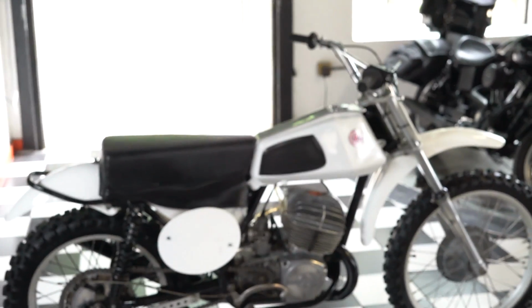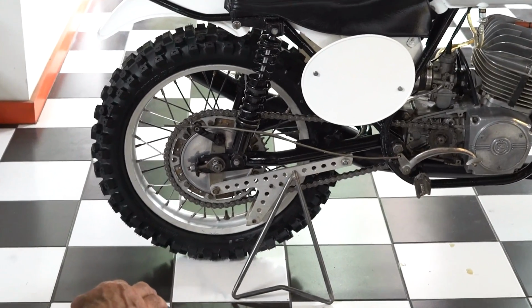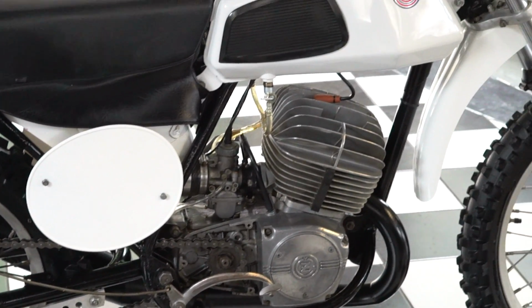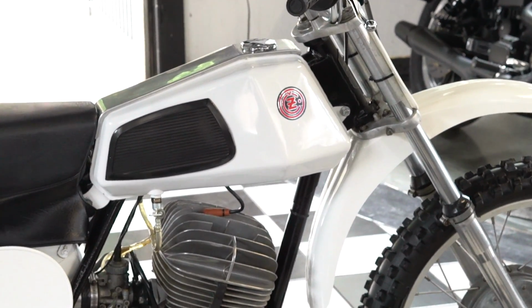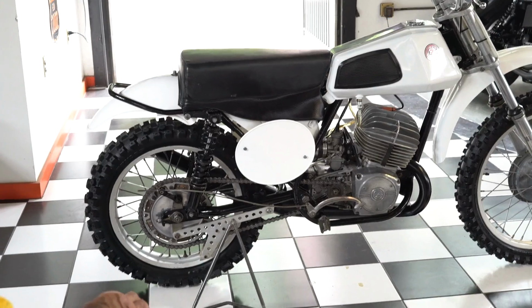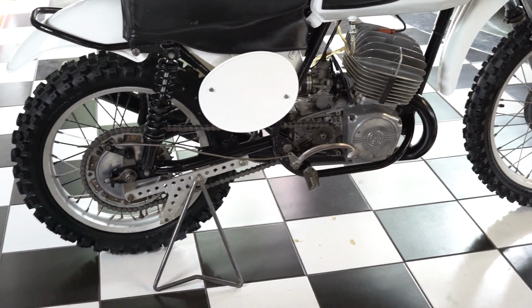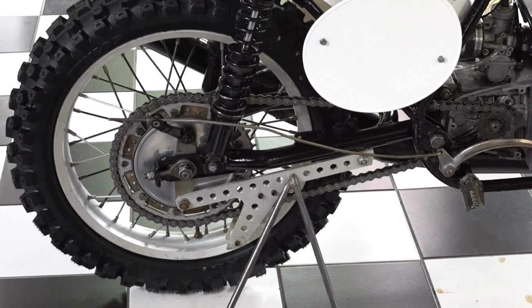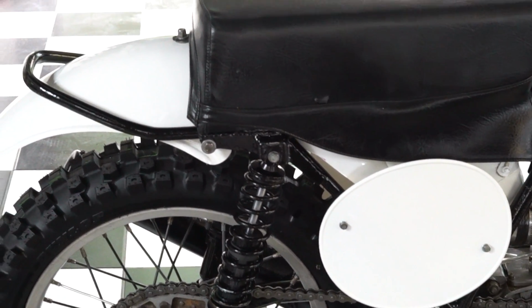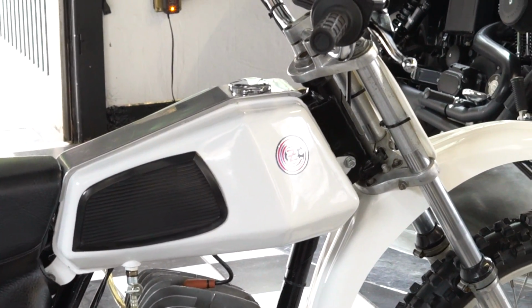Very cool. The chain guide, describe what's up with that. Is that a factory original? It's a beautiful looking aluminum piece drilled out, and it's used as the kickstand holder now. I'm in my truck right now, so I don't... the chain guide. Oh God, I'm trying to remember. It has an aluminum drilled chain guide, beautiful piece. I don't know if that's an aftermarket item or original, but it looks really nice. I'd have to look at the pics when I get home and get back to you on that. I can't really comment on that because, like I said, I'm in my truck right now.